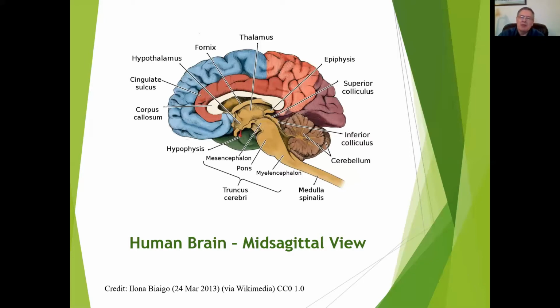Okay. Now, the corpus callosum is the white matter here. That's known as the great commissure of the brain, and the left and right hemispheres of the cerebrum are connected by the corpus callosum, which is a massive bundle of commissural fibers. These are axons that connect the hemispheres of the brain.